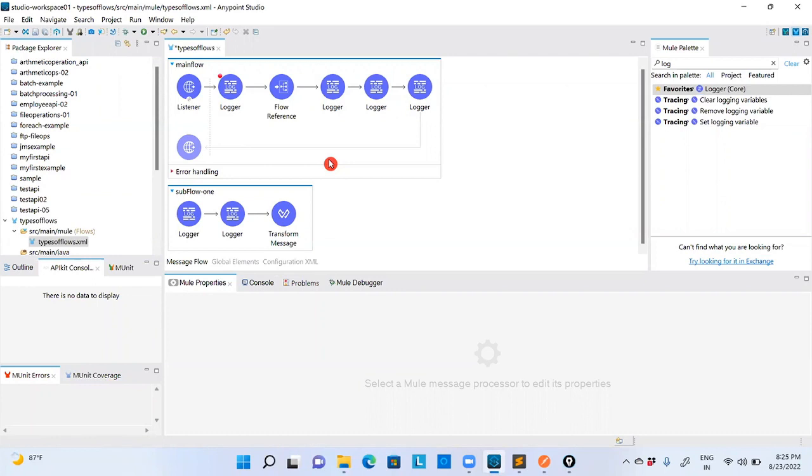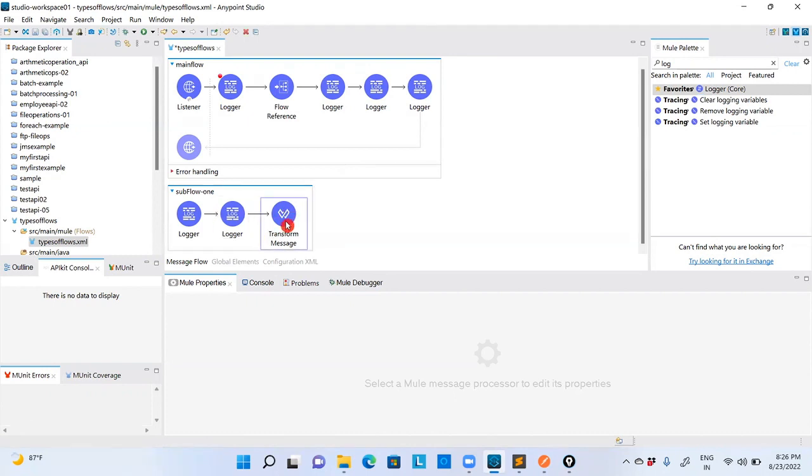What is the need of creating a private flow? By default, it comes with an error handler, so we don't need to design any error handling mechanism explicitly. Otherwise, we need to create the error handler by using the try scope. Then my question is, why do we need a private flow when we have a flow, because in a flow also we have error handling and a source?